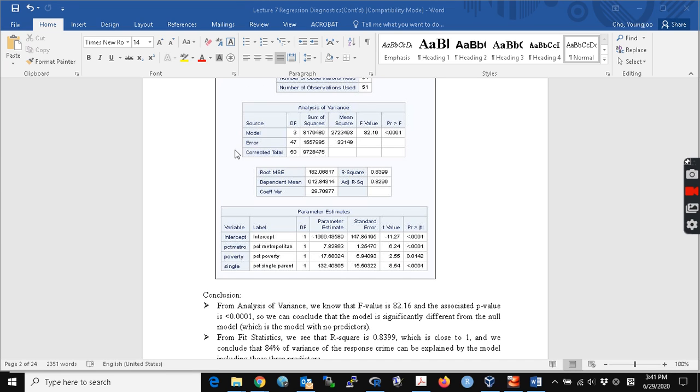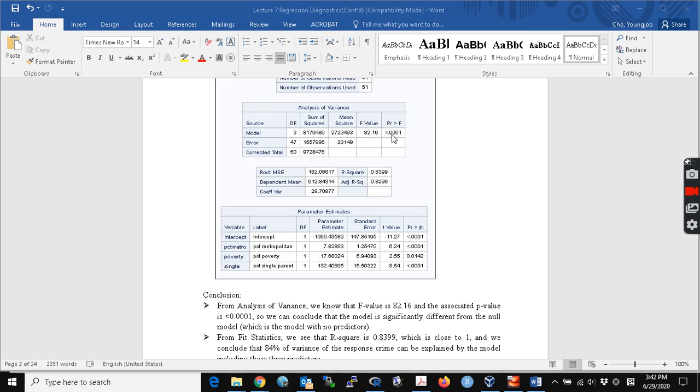In the analysis of variance part, the null hypothesis is that the model is the intercept-only model, and the alternative hypothesis is that at least one of the regression coefficients is not zero, which means that the model is significantly different from the null model.